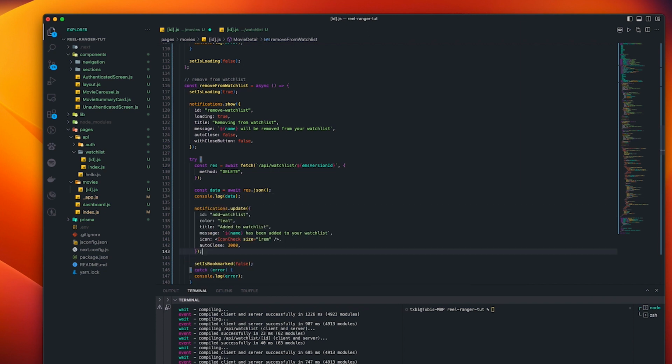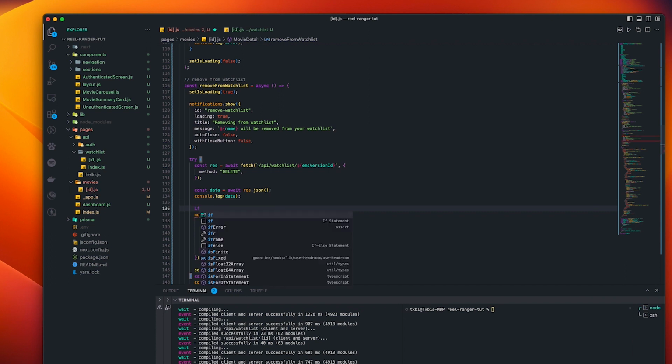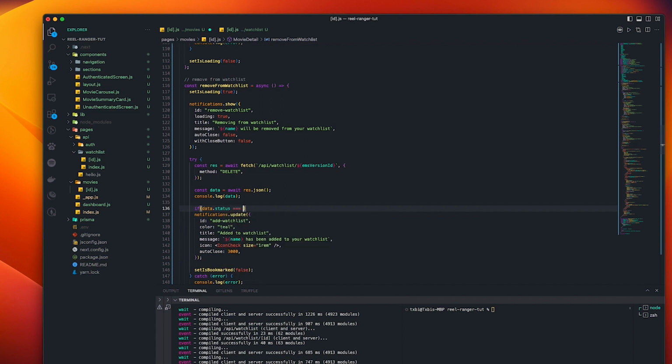So we're going to say if data.status is equals to success, then we run it or we close it. Okay, I'm going to update, and it's going to be remove watchlist ID, and this time it's still going to be teal.